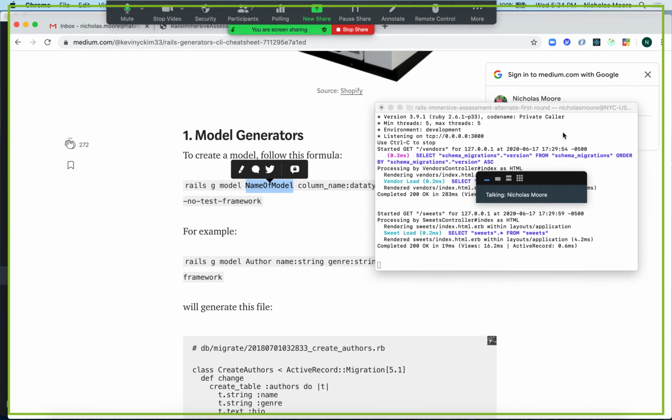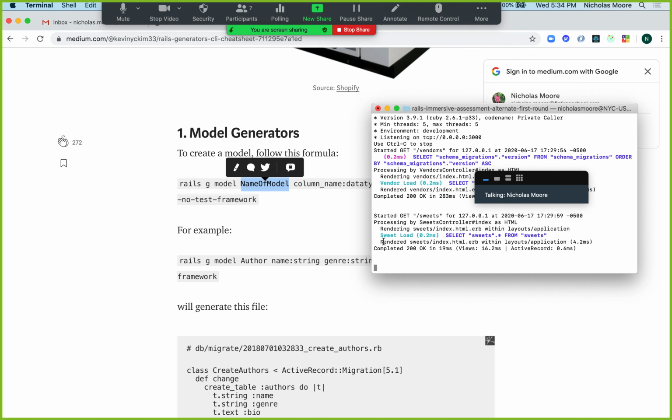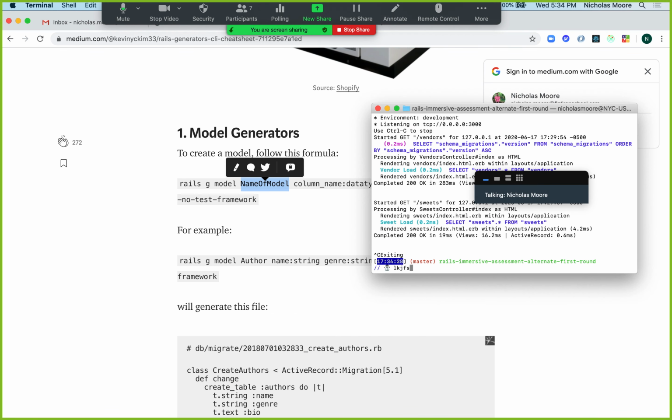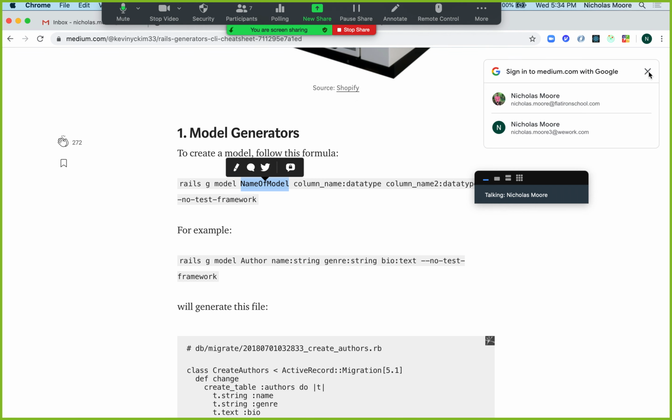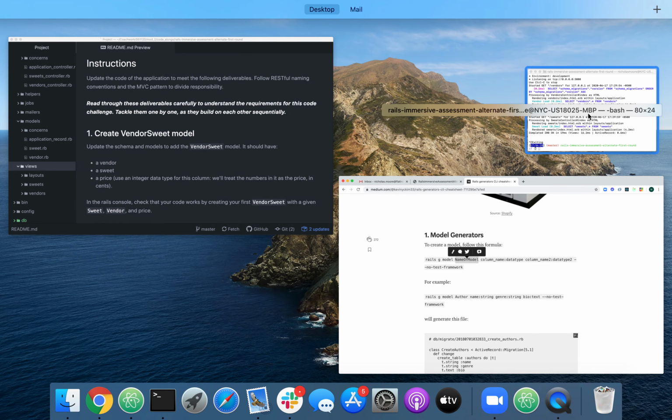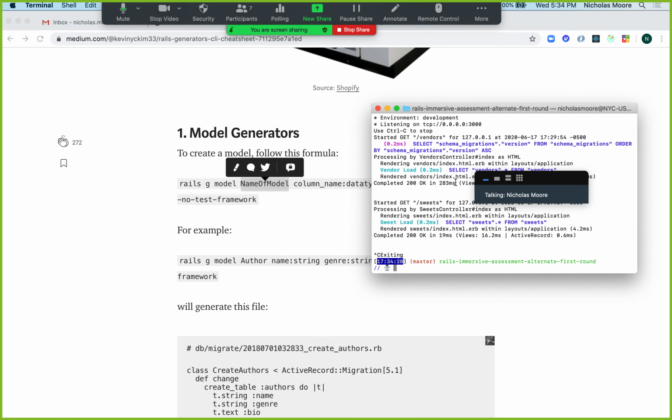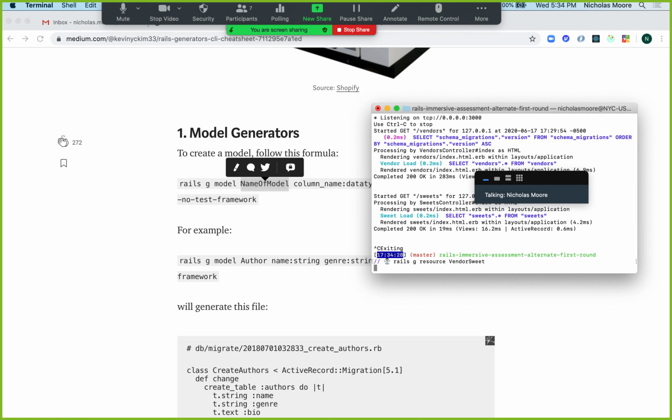I can even be more specific here and say, all right, I want to create this resource, and I want to do everything in the terminal and have it created with this attribute, this attribute, this attribute. That's a little beyond where I am; it would take me more time to look up how to do that than to quickly add the resource and do it myself, right? And that's usually the route I take. I just say Rails G resource, vendor suite.